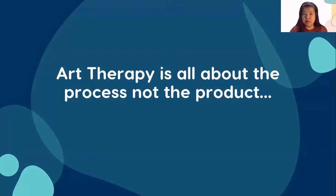Most of art therapy usually deals with the now. You might want to deal with the future, hoping for something for the future, but it's not yet there. So it's always something about the current state that you are in, looking forward to something that you want to be, something that you want to do, something that you want to connect with. So this is when we want to connect with something.